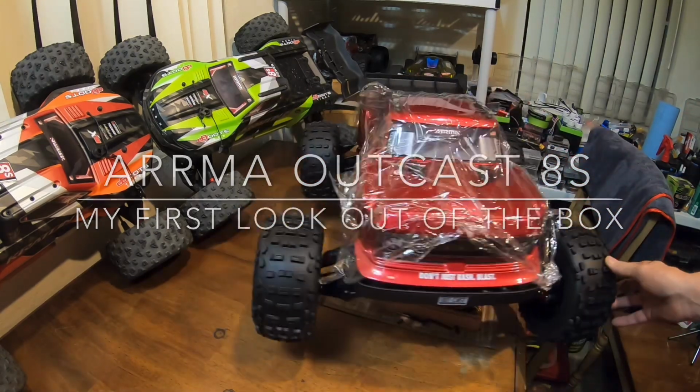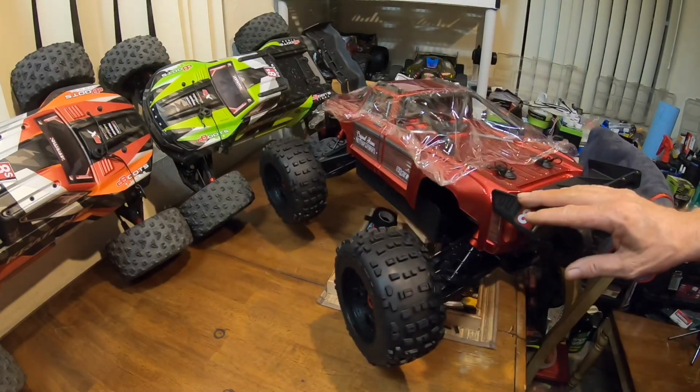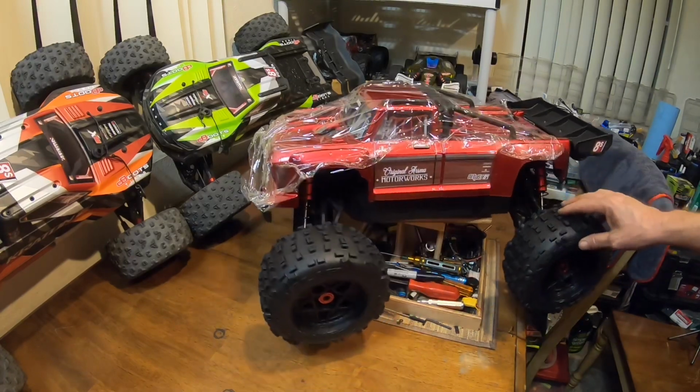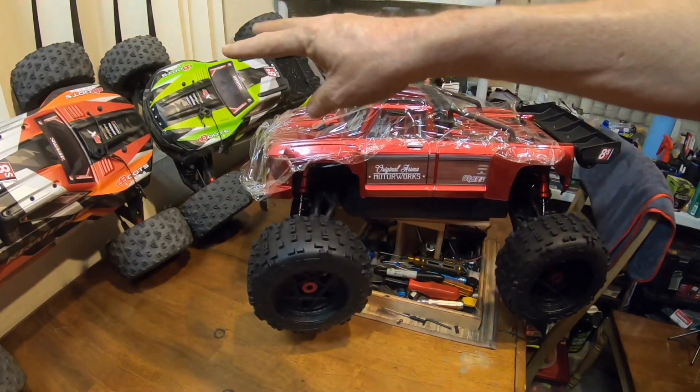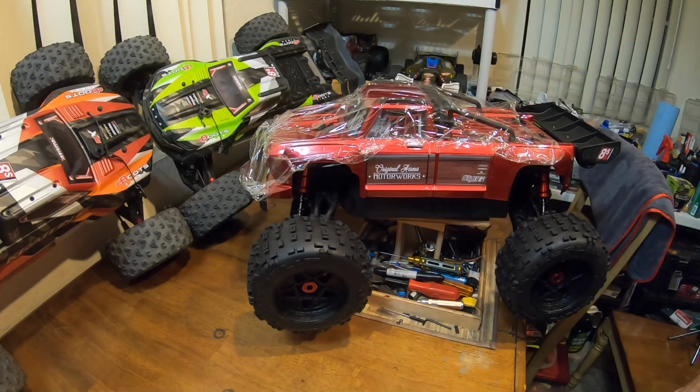Got the Creighton Outcast. Actually, it's not a Creighton, it's an Outcast 8S. Both my Creightons are over there. That's the original Creighton. It's got the Cocan motor in it, the orange and white and black, and then the green and black is the 1.5 version with the extra bracing and the better radio.